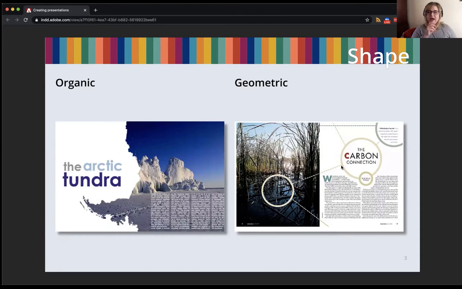And so how can shapes be used? Well, in this case, this shape is helping to illustrate content. This shape is creating texture, which we'll talk about a little bit later. But it's also giving us this nice space where that headline is really highlighted. On the geometric side, we're using those circles as really a way to flow through content, to direct the viewer's attention.